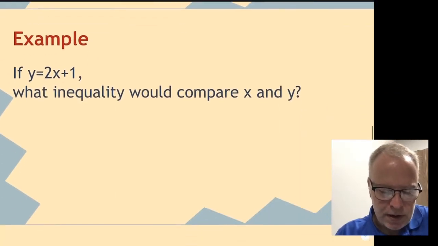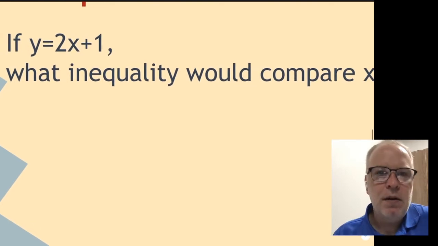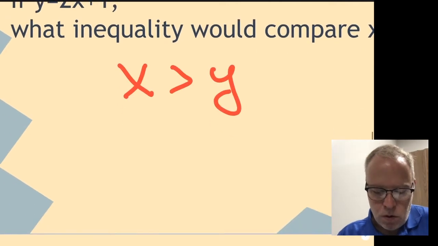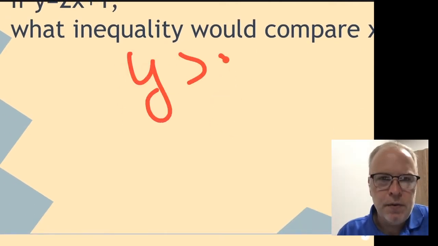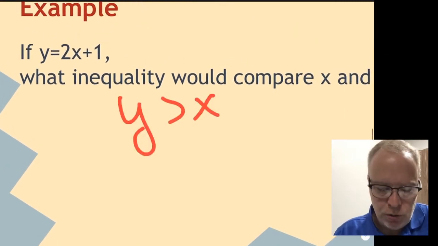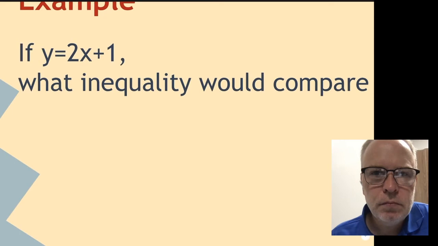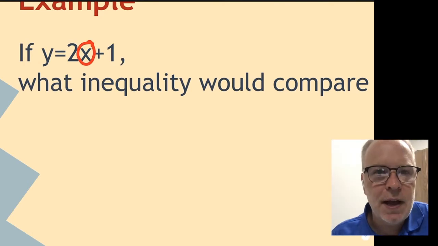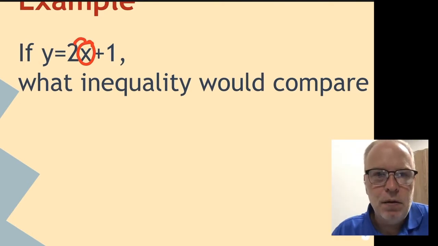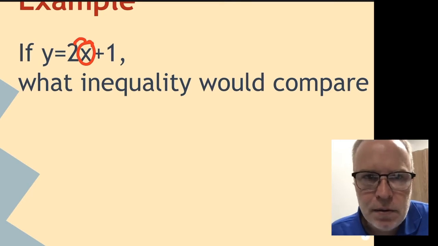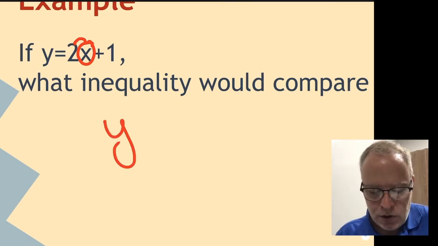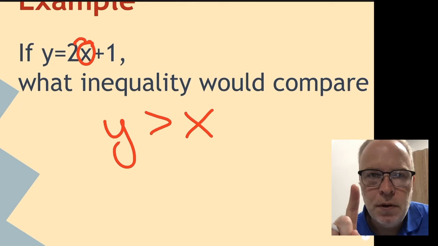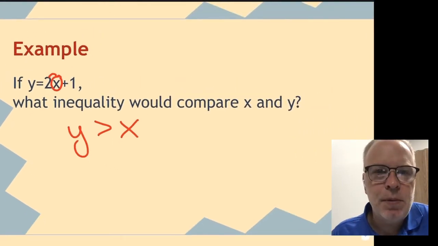All right, let's take a look down here. What inequality would compare X and Y? Is it X is bigger than Y, or is Y bigger than X? Which one is it? Well, why don't you think about it for a second? Okay. Well, I think we're starting with X on the right side. We're doubling it. Well, that sounds like getting bigger. And then adding 1. That sounds like getting bigger again. So it sounds to me like Y is always going to be bigger than X, no matter what you plug in. However, there was nothing in here that said they both had to be positive.